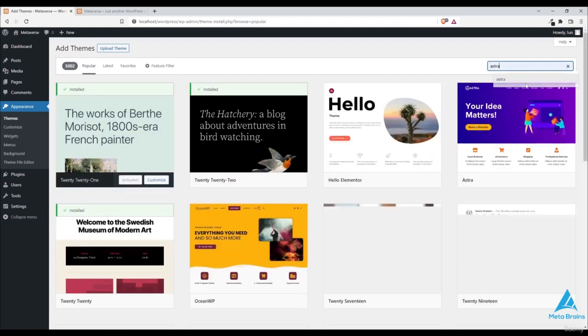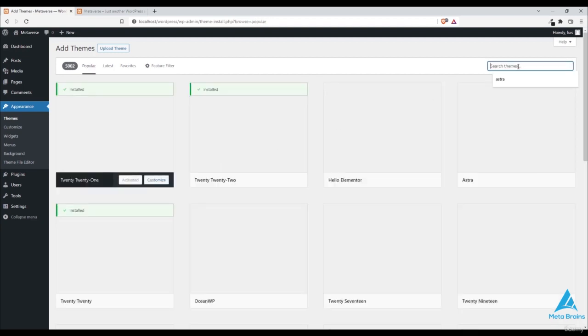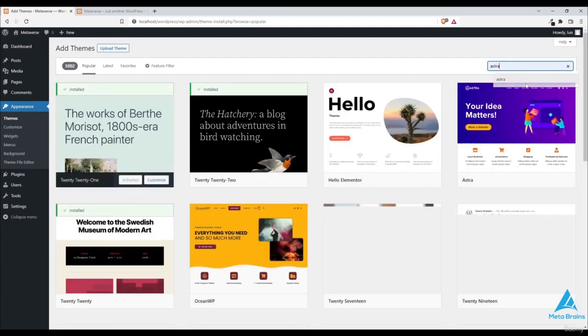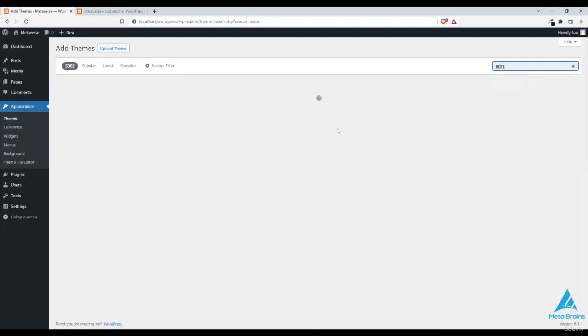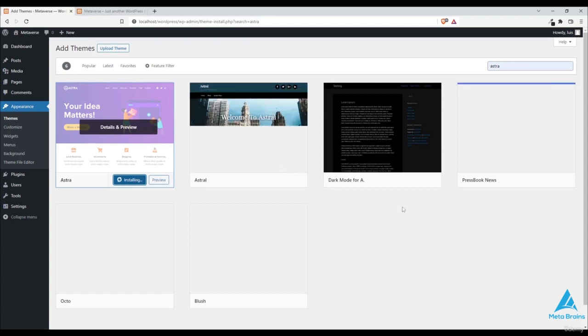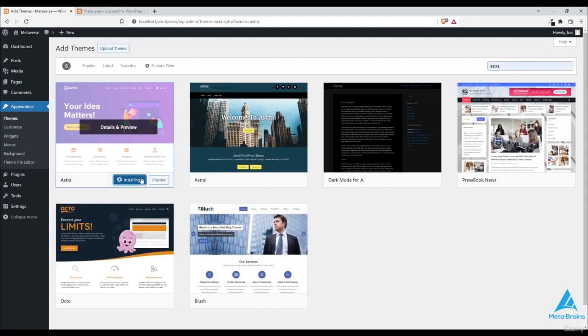Now we're going to start properly customizing our website. So, to do that, let's go to the theme library. Astra is very good, so let's simply search for Astra and install the Astra theme. And here it is. Hit the install button. With the help of some themes, we can change the overall design. But here, for the sake of this example, this is a very good theme that we can use. This theme is quite good, especially since we'll be using the Elementor plugin, which will help us work easily.